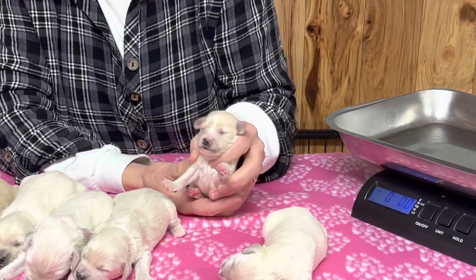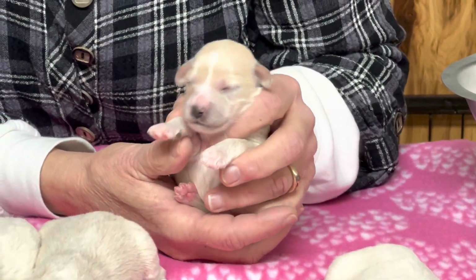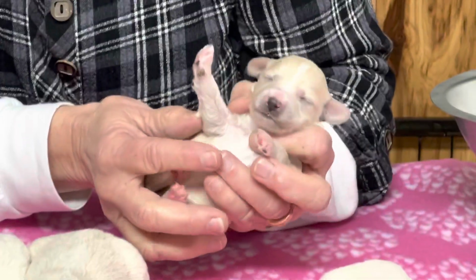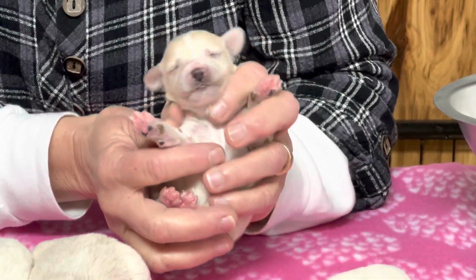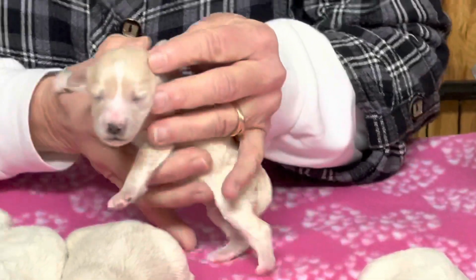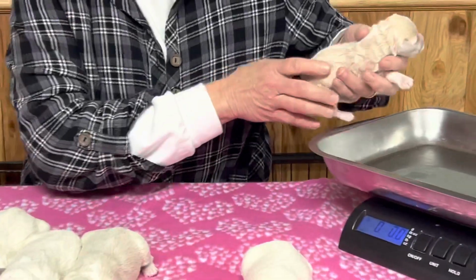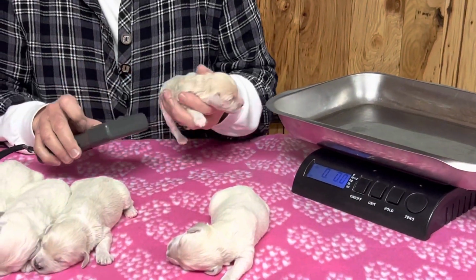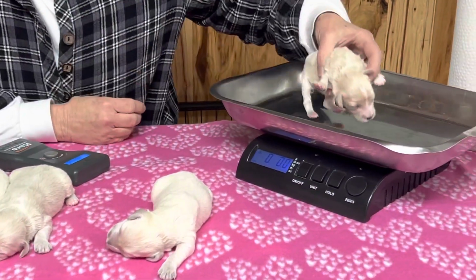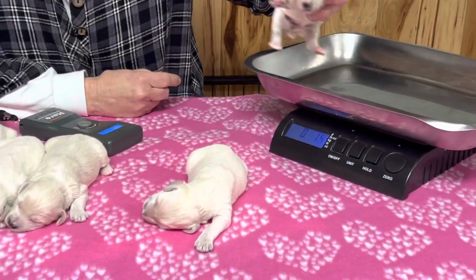This is a female with a white strip up her forehead. Little teeny tiny white strip from her nose to the top of her forehead. She's got pink pads on both back feet. These are starting to turn a little bit. Ears are still pink, but just starting to turn around the edges with black. I know, I'm sorry. Okay, you ready? Let me see what your chip is. This is 8828. Boy, we jumped numbers on that one. 10.4. So right now she's the smallest.